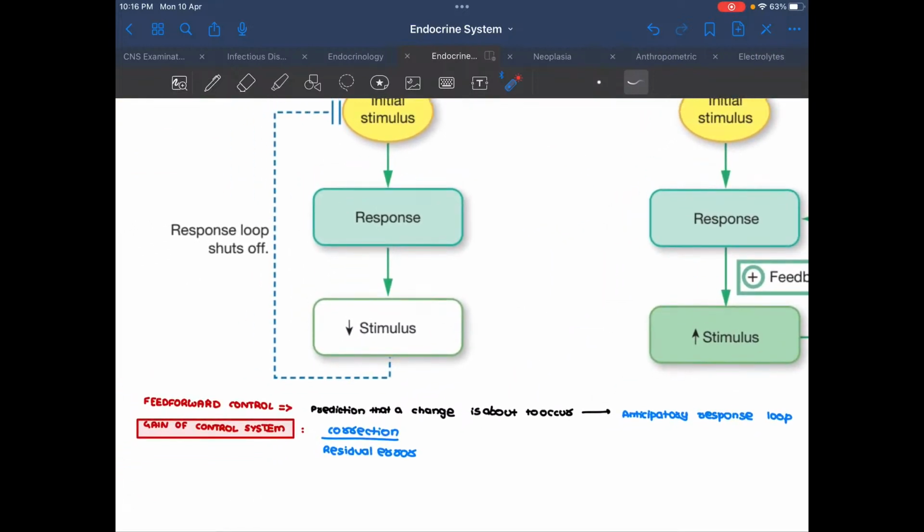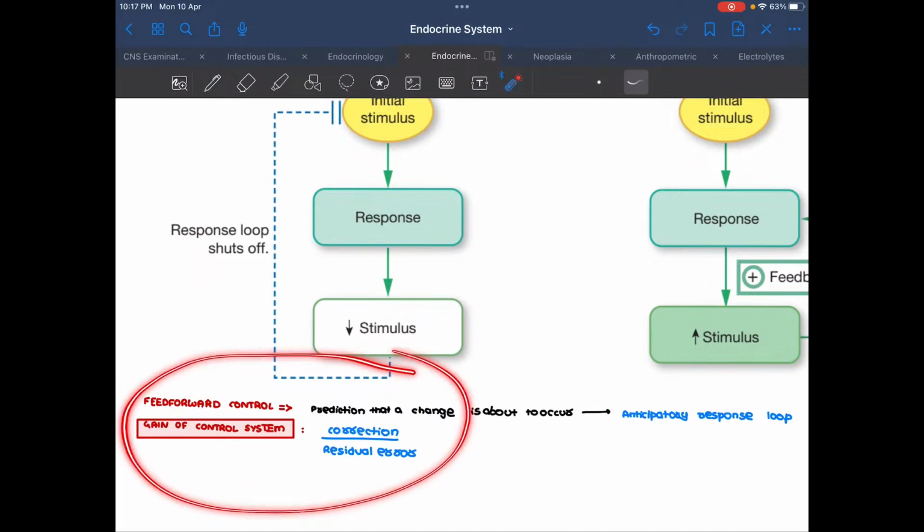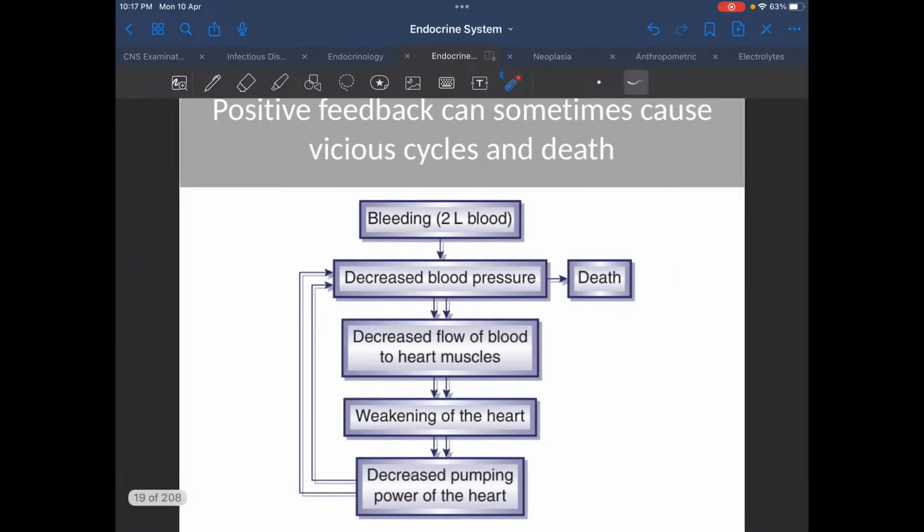What is the gain of a control system? This is just for calculation. Sometimes they ask you कि baroreceptor है, उसने इतना gain, इतना उसने correction कर दिया, and this is the amount of residual error that is left that you subtract and find it out, ठीक है? So these are very frequent MCQs that are being asked. तो gain कैसे calculate करना है? That is the correction जो कि उस चीज ने achieve किया. It could be baroreceptors. Mostly baroreceptors का example देते हैं. Divided by the residual error which is still being left. That is known as the gain of the system. So a very important MCQ can come from here as well. What is the gain, right?